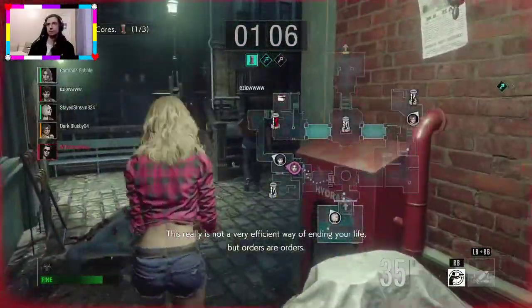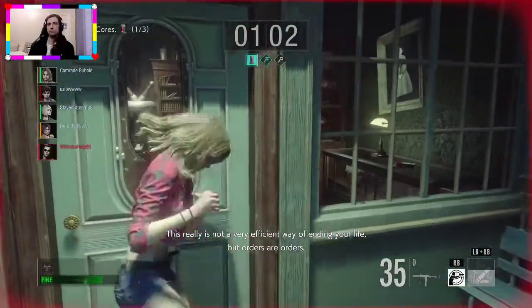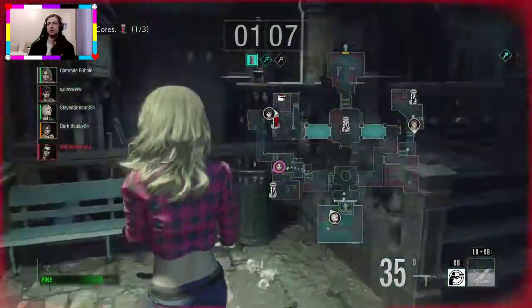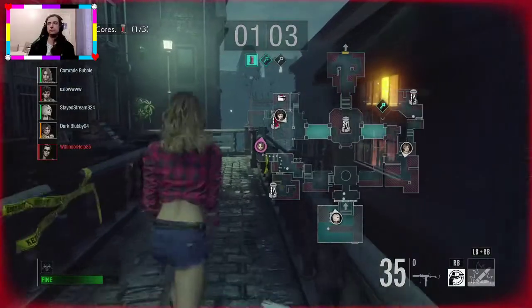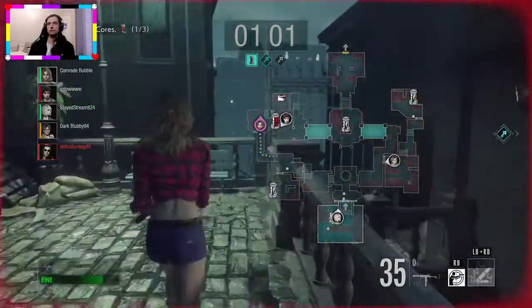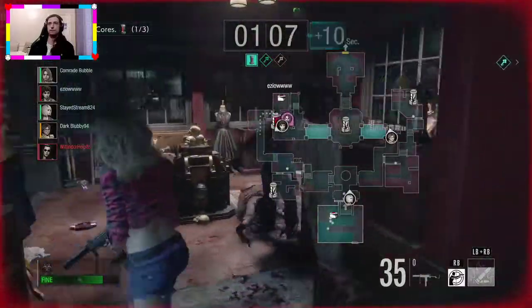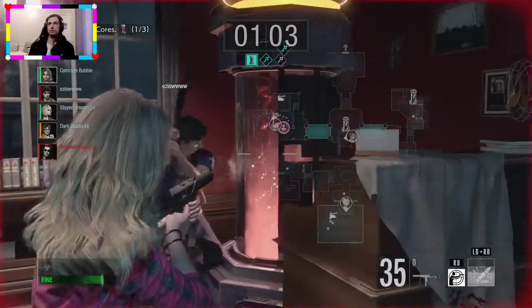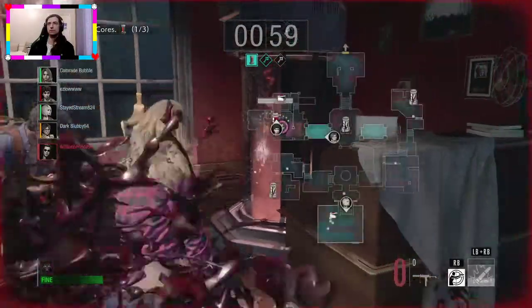This really is not a very efficient way of ending your life, but orders are orders. We might need this door open, so I may as well open it while I'm here and then close it immediately. I have 35 rounds of ammunition. Running on empty here.